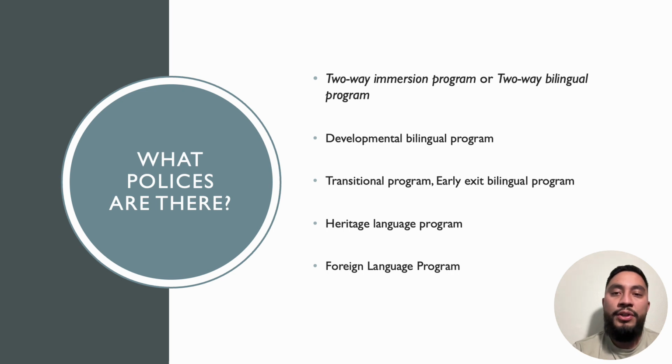Next, we're going to be going into the developmental bilingual program. This is where instruction is shifting away from the native language into the English language. So maybe in the beginning of the year, teachers are flip-flopping through languages, but closer to the end, children are being mainstreamed into 100% English instruction.